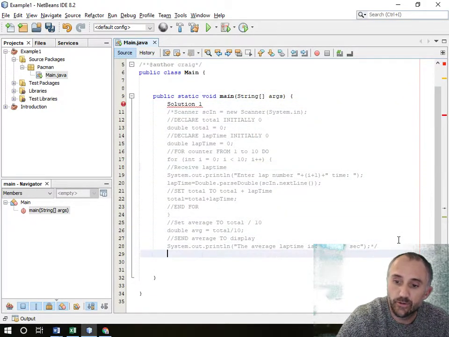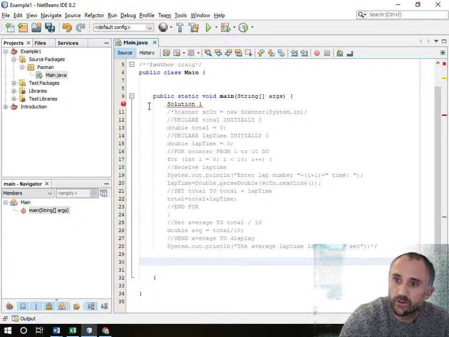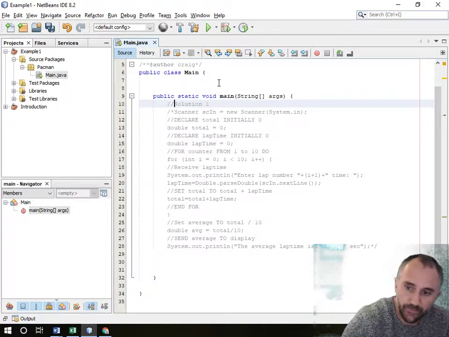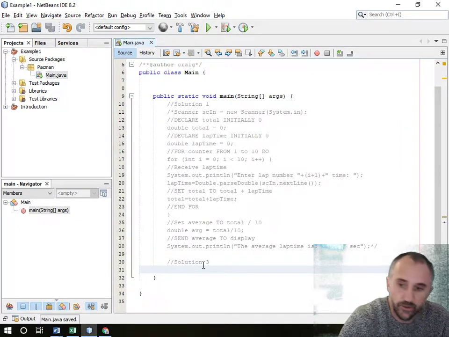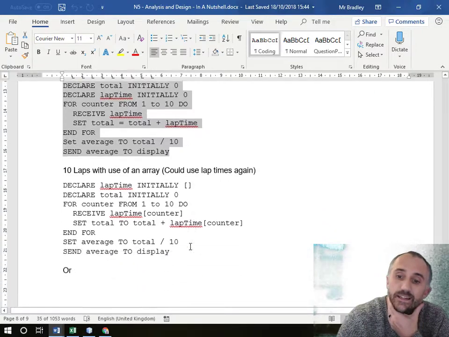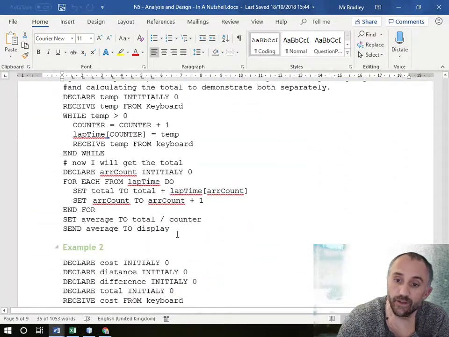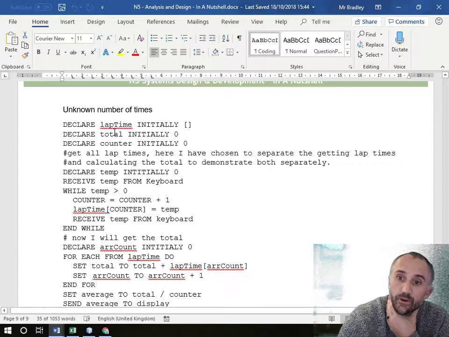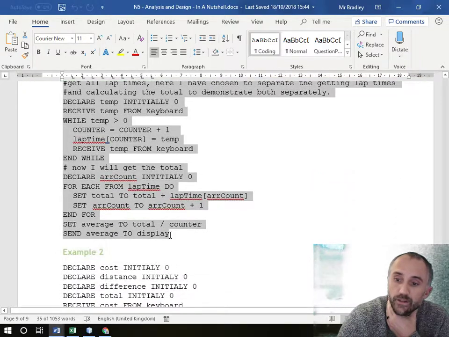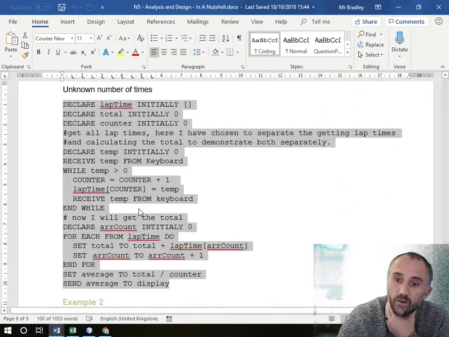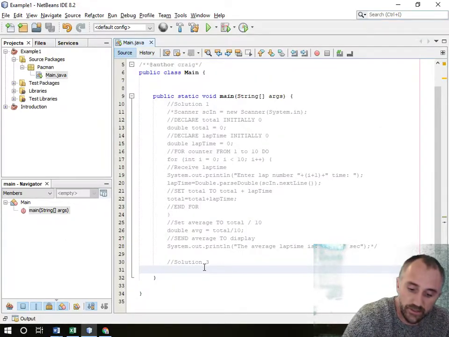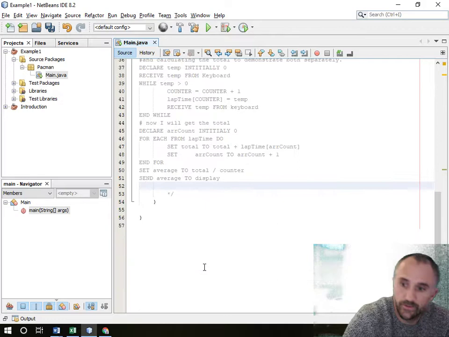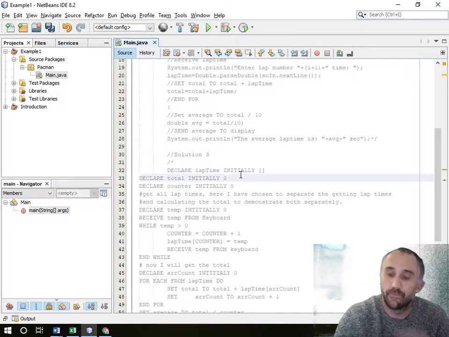Now I'm not going to do solution 2 as well, so I'm going to just go straight through to solution 3 to the problem. Now when I do solution 3, you'll see that here it's for an unknown number of times. There's a lot more lines of code, we have an array and all of that. So I'm going to highlight my whole thing, right click, copy. I'm going to put it into comments, forward slash star, enter, Control V, and now we're going to work with it line by line.